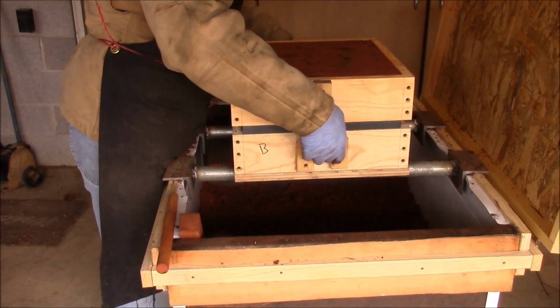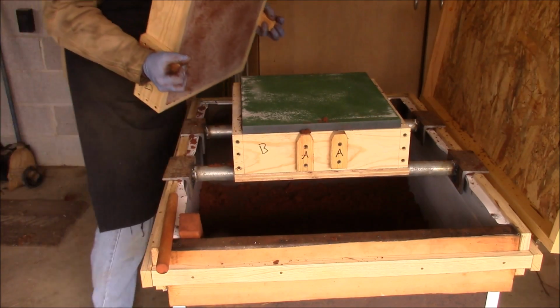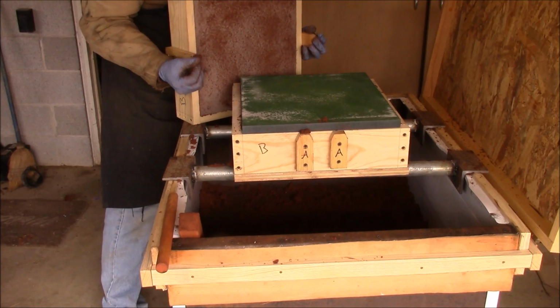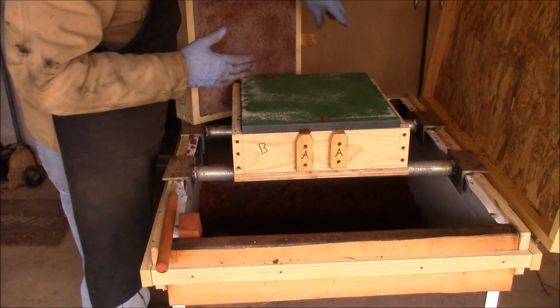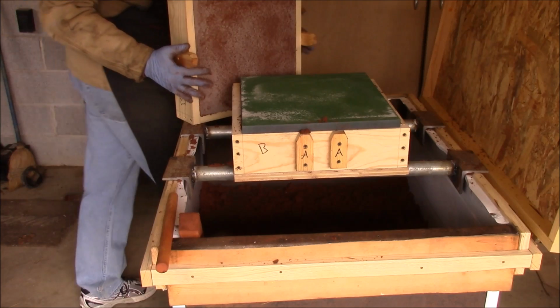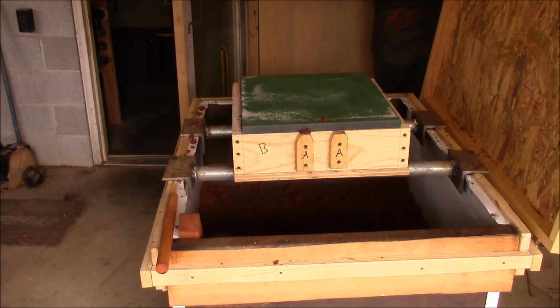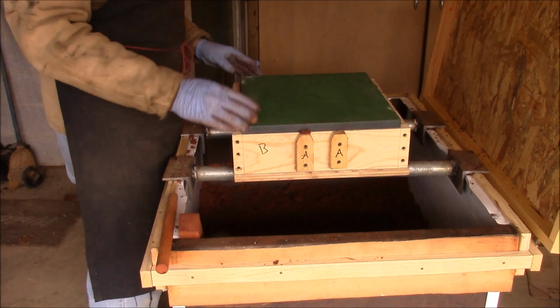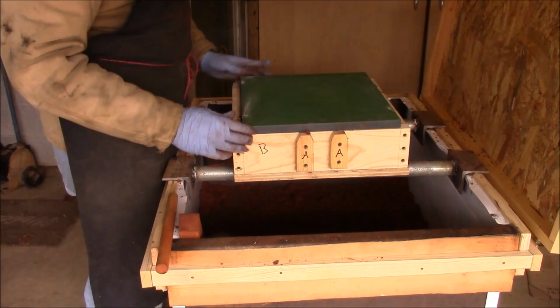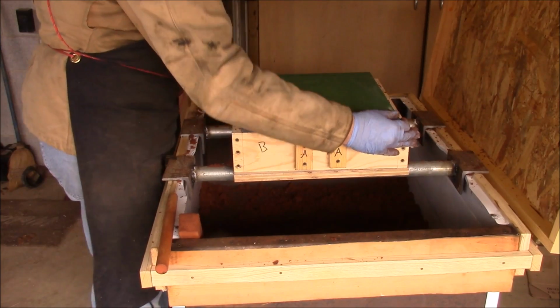Okay, let's pull this off. Alright, that looks pretty good. Set it over here. Okay. Now we've got to get this out. I think I'm just going to get a mallet.